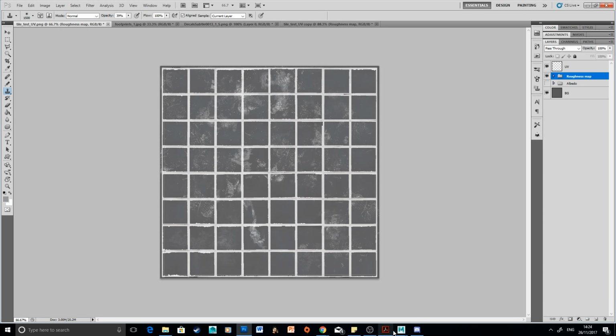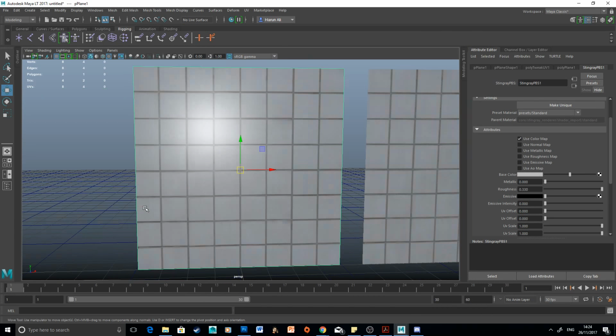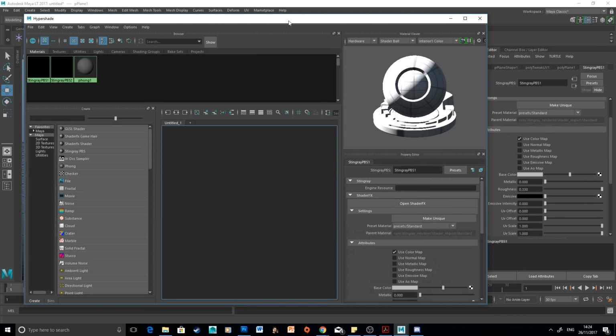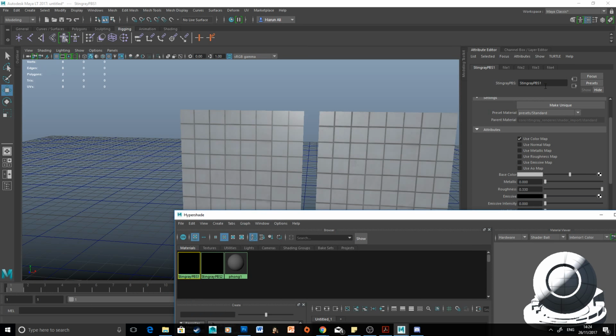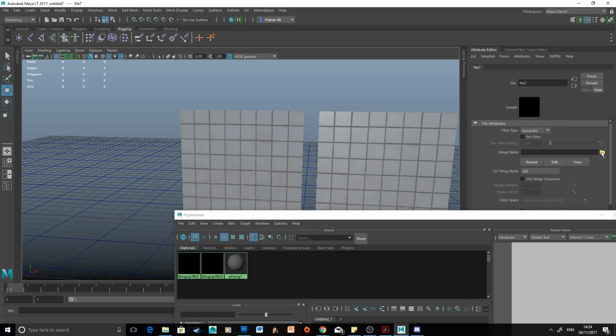Okay. Now I'm going to go back to Maya. So on here, make sure you go to, say, the hypershade. And what I'm going to do is I'm going to select the PBR shader, which I believe is PBS1, which is for this one here. Now what we'll make sure to do is to click on Use Roughness Map, then scroll down to where it says Textures, Roughness Map, and then load in your roughness map. So I'm going to load that one in there.